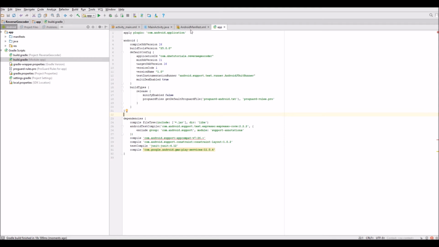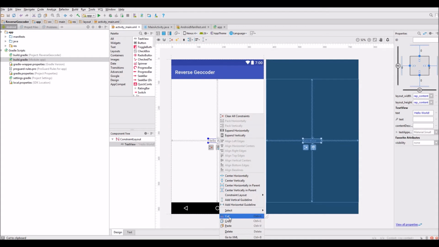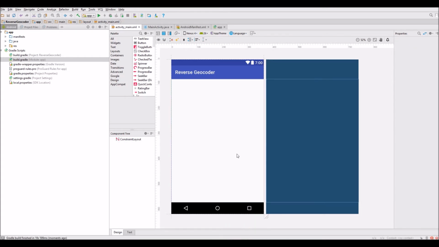Okay, so what I want to do now is just add the layout. We'll get rid of this text view here, so we'll just delete that. All I do is add two text views, and we'll use one for the latitude and one for the longitude itself. So very straightforward to do.